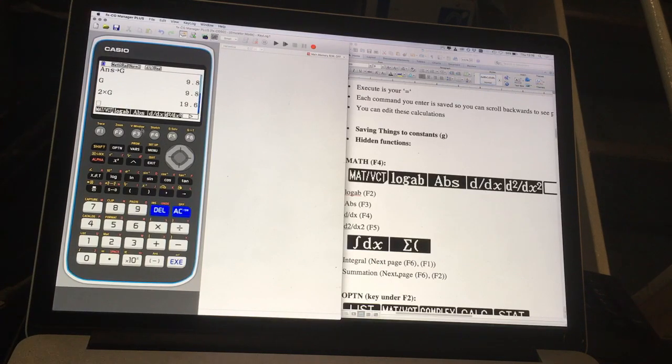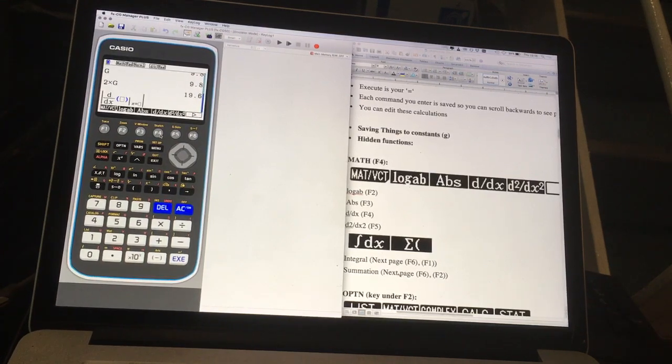We can also put in modulus symbols. So first, you probably won't know what that is yet, but modulus signs are there as absolute values. So if you want to use those, you put moduluses in. And you've also got the other functions. You can differentiate things. So we could differentiate, I don't know, 2x squared. Put in a value for x. And it will find me the gradient at that point. Okay, you've also got a second derivative, integration sign, and summation sign. It's a bit complicated now. But you can fill in those bits with whatever you want and work out numerical values to sums, integrals, and differentials.